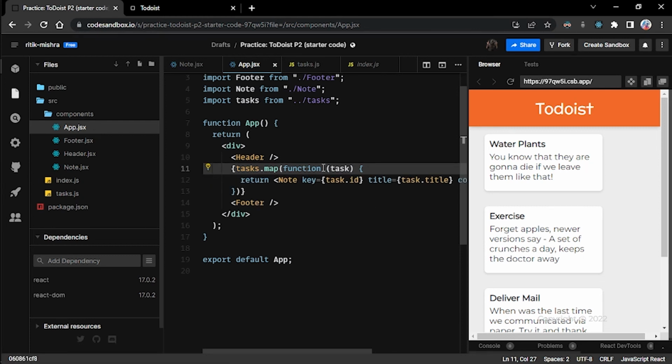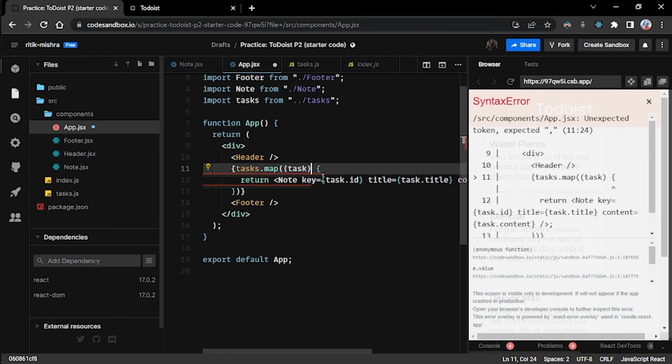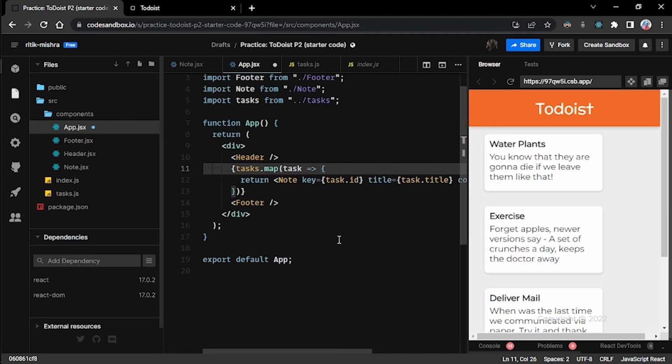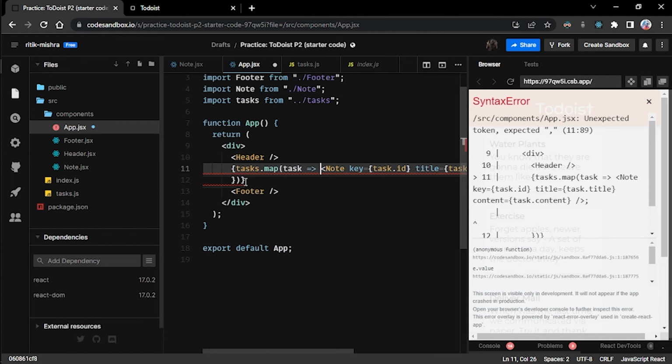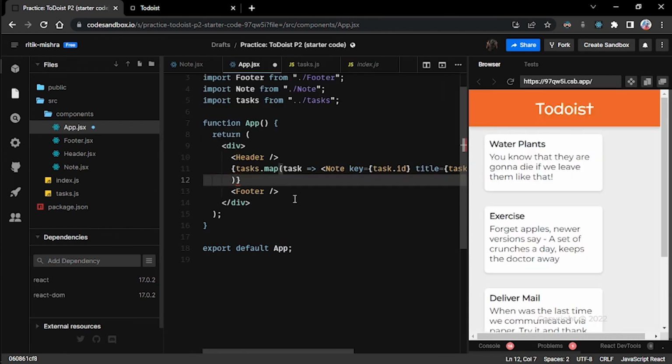Great. Next thing, since we are defining this function inside the map method only, why not turn this into an arrow function? So let's remove the function keyword, and since only one parameter is there, I'm going to remove the braces as well, putting this fat arrow like this. We can also see that there is only one statement, so let's remove the curly braces as well.